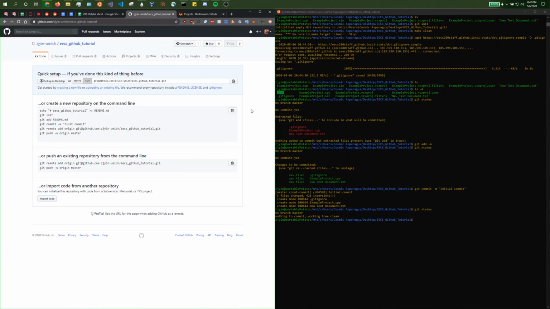So now you'll see this sort of page. You can use the SSH link or the HTTPS link. The only difference is that with the HTTPS link, you would need to type in your GitHub or GitLab username and password every time you want to push or pull. And that gets annoying after a while, so you can set up an SSH key for your computer and your account in GitHub to where you can just push and pull without a password, without having to type extra stuff every single time. I won't go through that here, that's a little bit more complicated setup, but there are definitely more YouTube videos that'll help you if you do want to set that up.